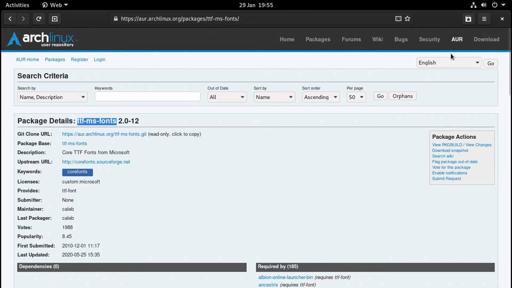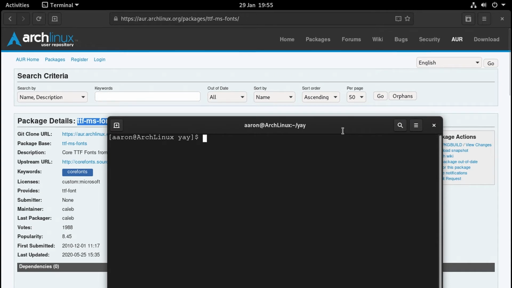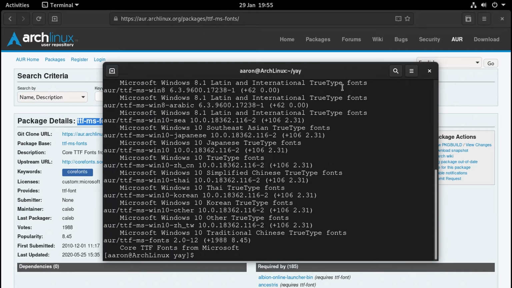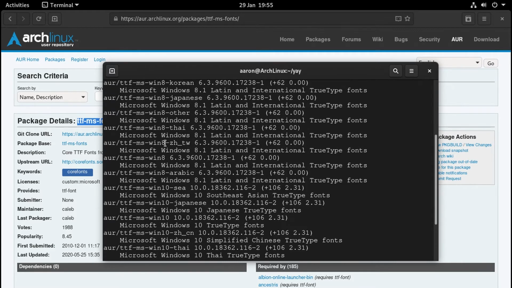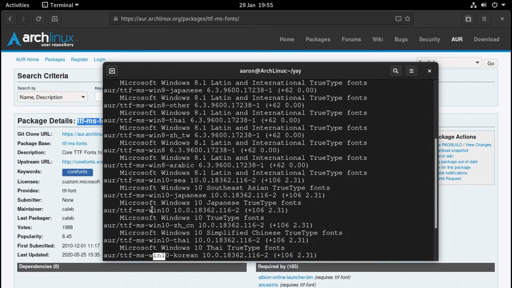So if you go here to the terminal, for example, and search for ttf-ms, you can see there are many fonts. You can see the Windows 10 fonts, Windows 8, and other kinds; I think there was Vista also.